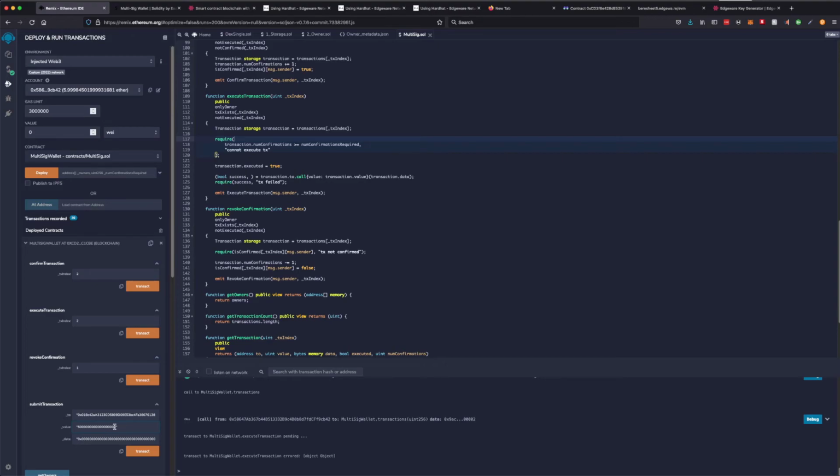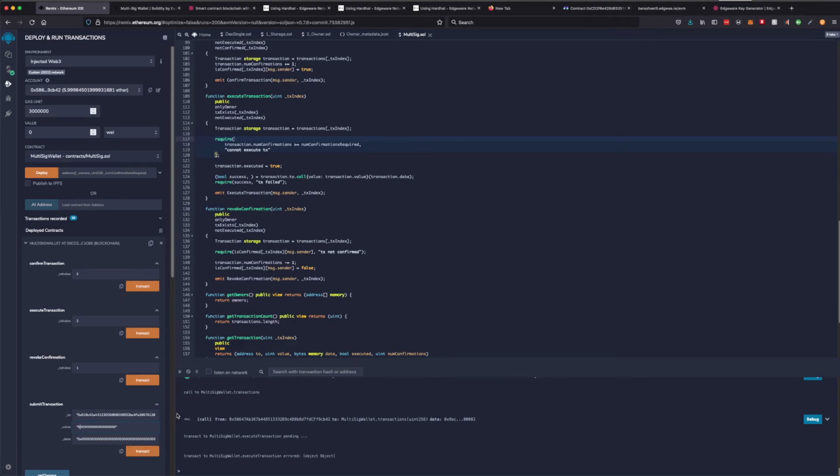In Remix, you have to put in all the zeros. So in Solidity, Ethereum, and Edgeware, it has 18 decimal points. So I want to send 5 total. So you put in 5 and then 18 zeros.